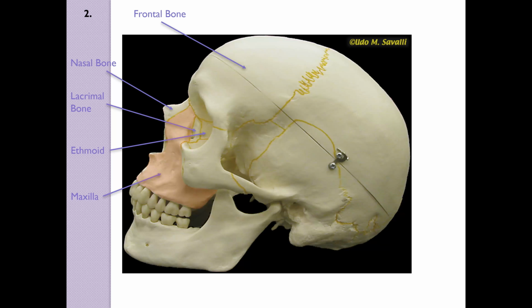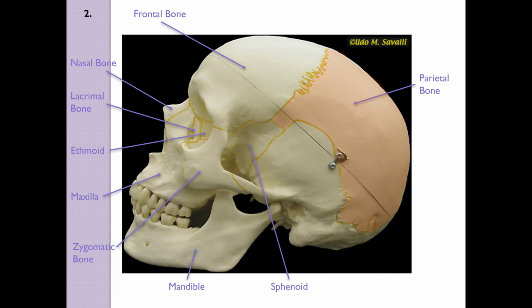We can also see the zygomatic bone or the cheekbone. So you have two of these. We can't see the one on the other side, but that is the zygomatic bone. We can also see the mandible or lower jaw, which is all one bone. You can also see a little bit of the sphenoid on the lateral view of the skull. So it's highlighted here for you to see where you can see it on the side.